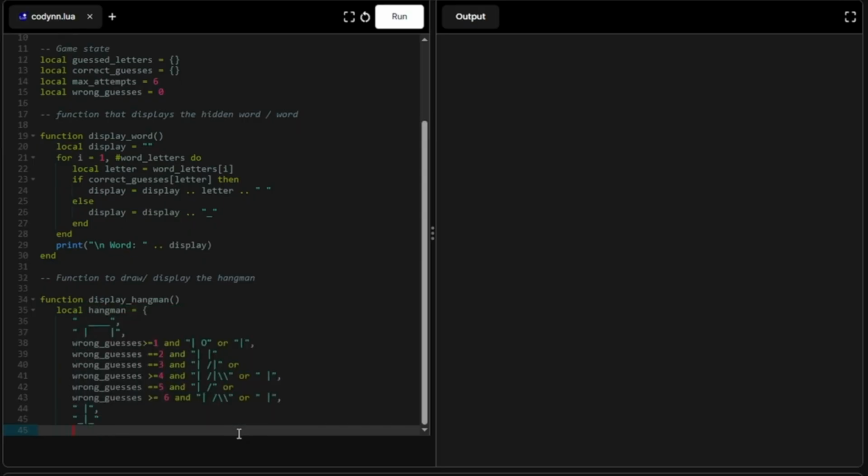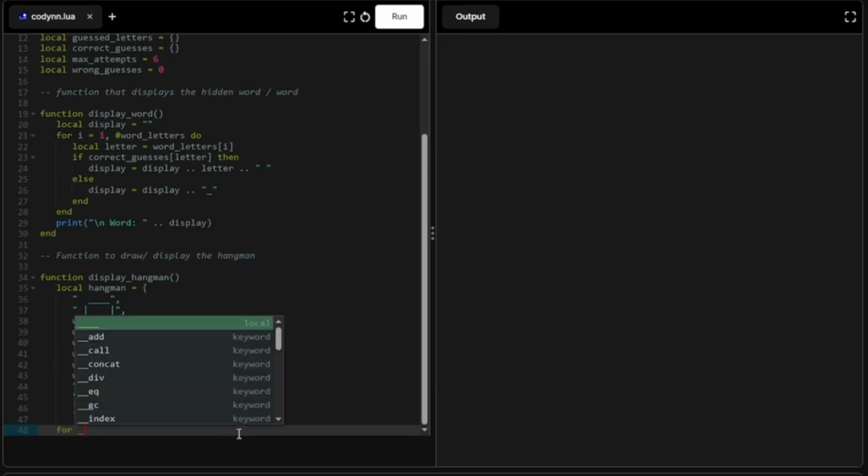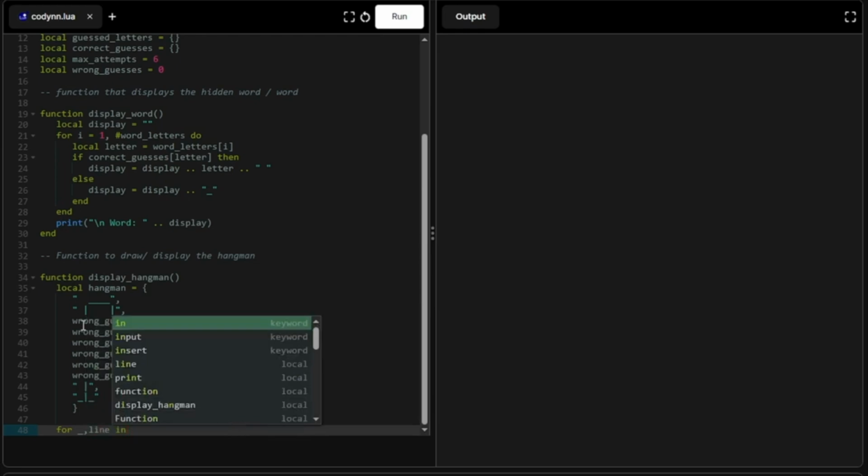So this will be our hangman table, and to display this hangman or the contents of this table, we will use a for loop. So for underscore, this is for the value we do not care about, the first value, which will typically be the index, and the second value, which will be each individual line of the table.